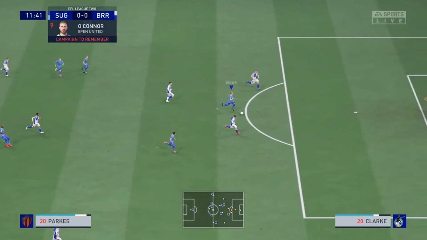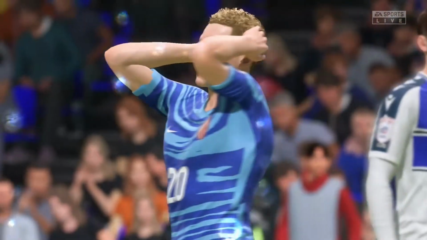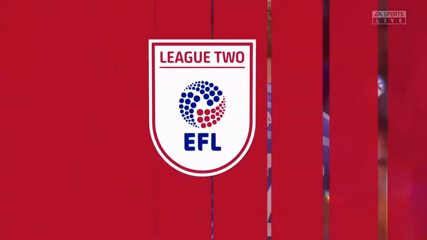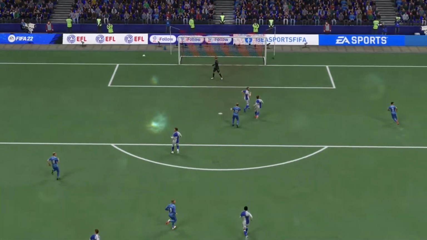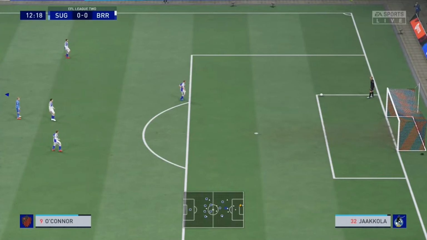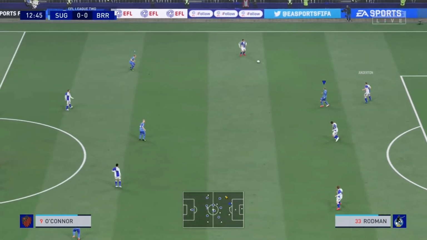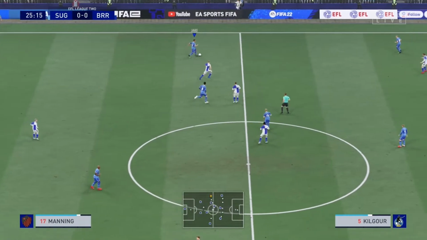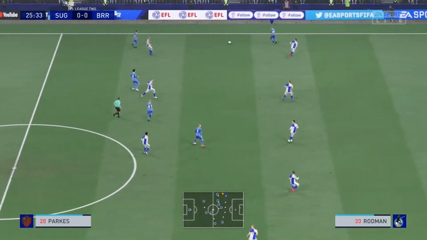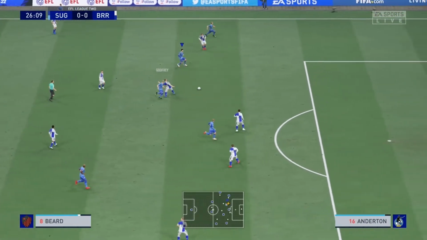Right, Parks. Sprung to Parks here, Parks! Oh, it's an awful shot. Ellis Parks. So he is complaining a little bit about his contract. He is into the last year of his contract, and I'm thinking that we are going to let him go. Obviously, like I say, we've got an inexperienced back line.